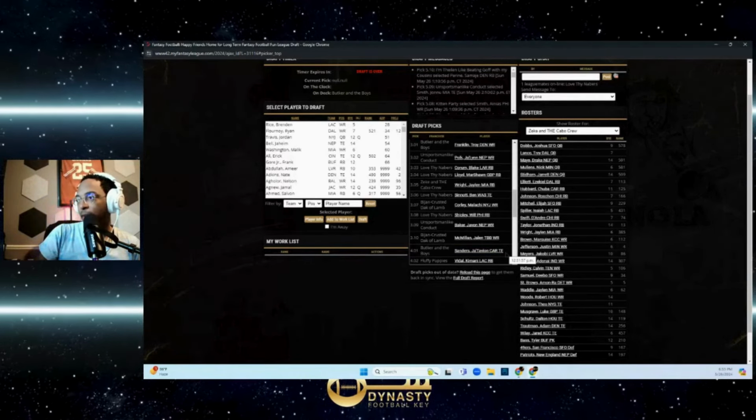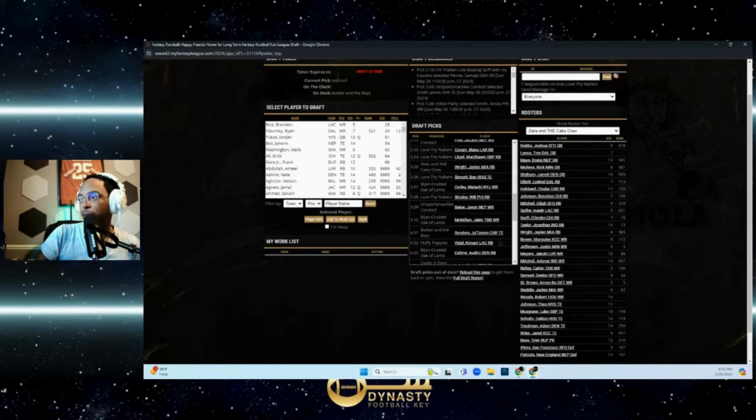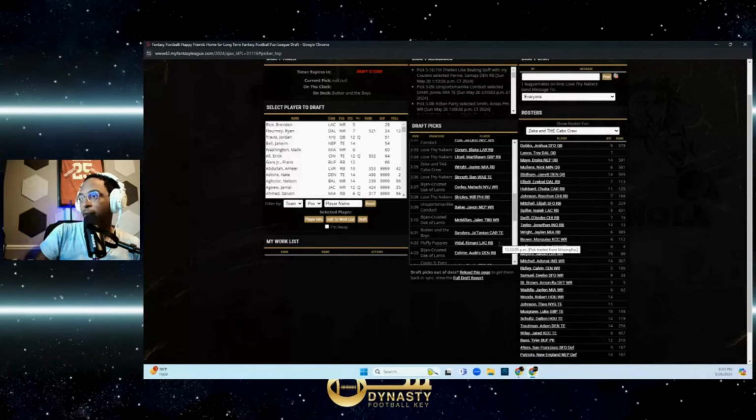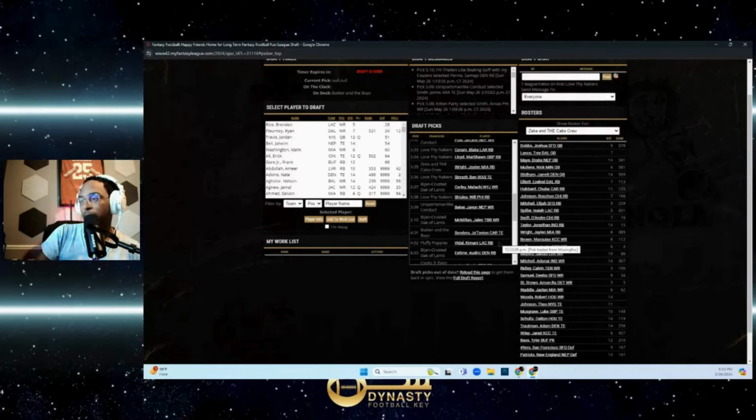And to begin the 4th round, you got Jaheim Sanders, tight end out of Texas, now with the Carolina Panthers. Definitely see him having a role darn near immediately. 402 goes Kimani Vidal, Chargers running back, got some upside there.